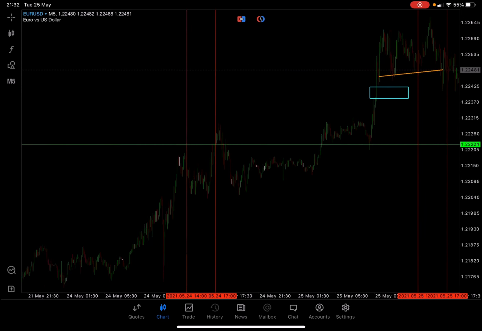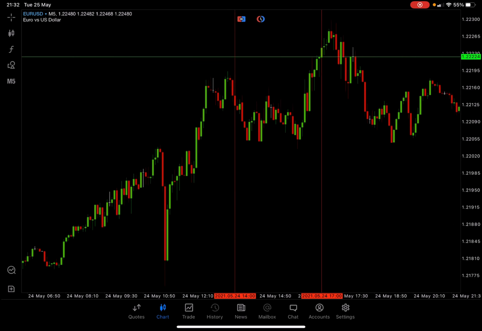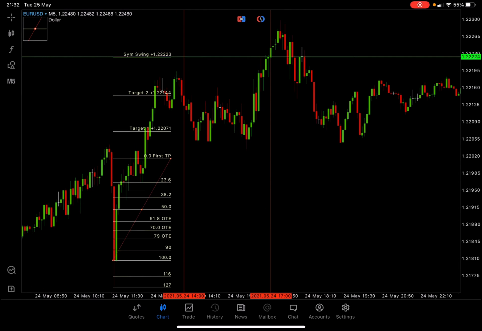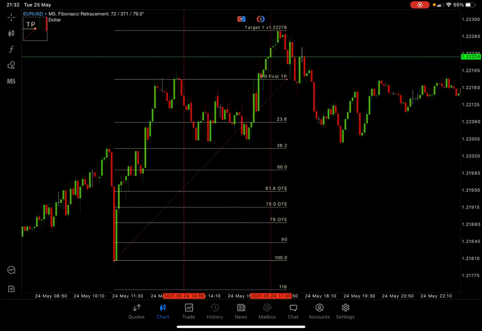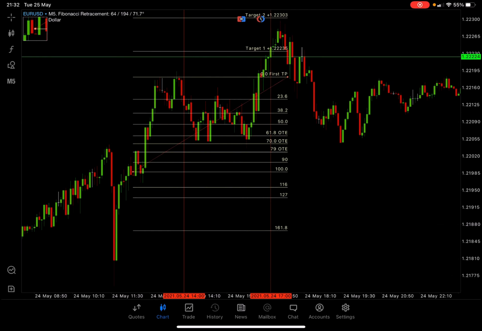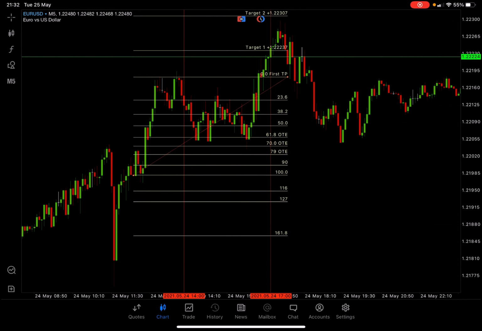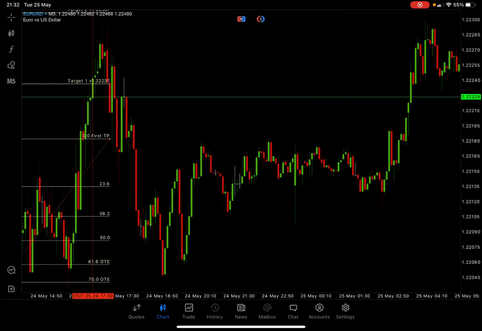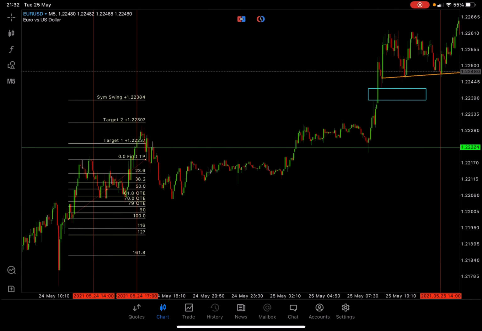Let's have a look on the previous day. So here we are. Here is another fib. Get your fib out. 5 minute time frame. Looking for liquidity. So you have the 38 there. So you'd have done it from this swing here, and you would have got the 61.8 entry, stop loss here, and then you'd have took profit. As we went up, we didn't go up that far on this day. We literally went sideways, and then we went to the symmetrical price swing.